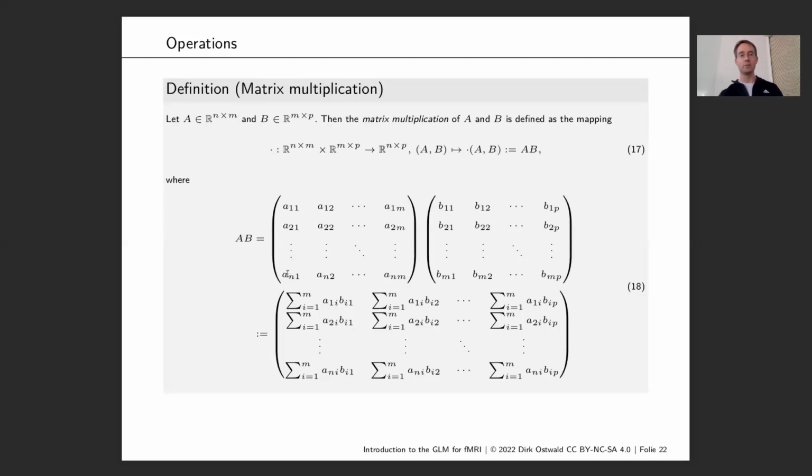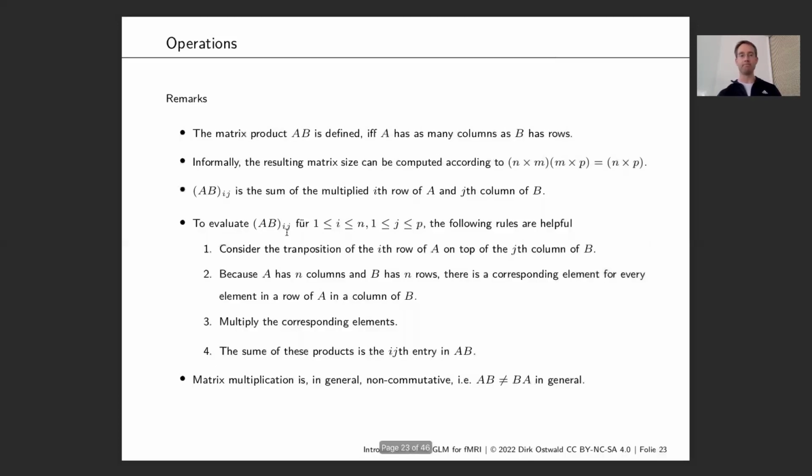And in the end, you will do it with the nth row of A, with all columns of B. And hence, your last entry here will be the nth row. And hence, you have as many rows in your output as you had in A. That's how that is defined.